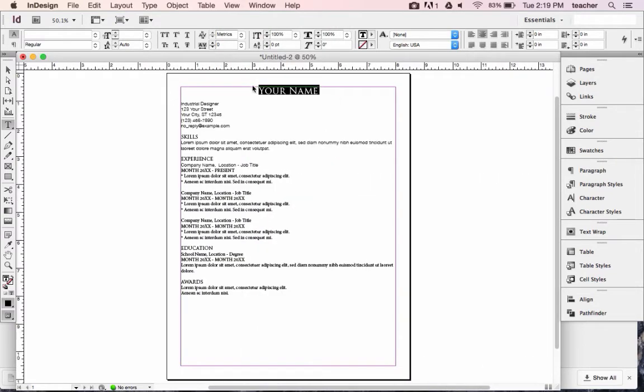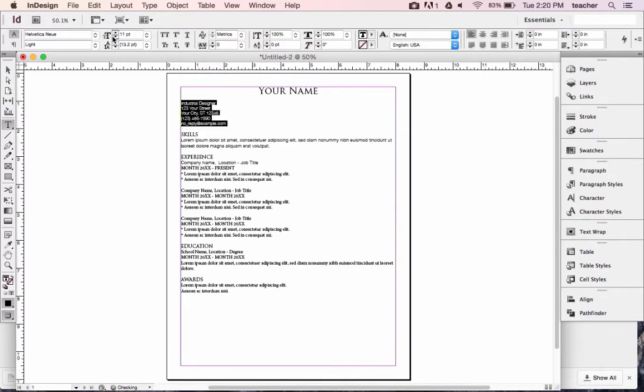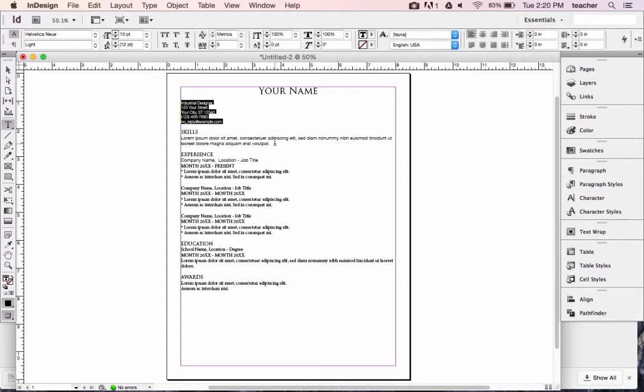I'm going to fit my spread into my window so I can see everything. And you need to go in and you need to change the sizes of things, okay? So maybe you decide that this entire block of text needs to be smaller. They need to know that information, but maybe it doesn't need to be as big as everything else. It's important to create emphasis through different sizes and then different weights of fonts.